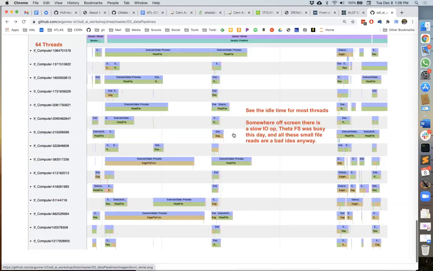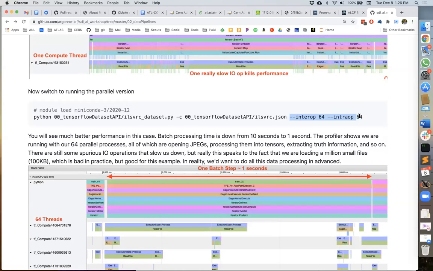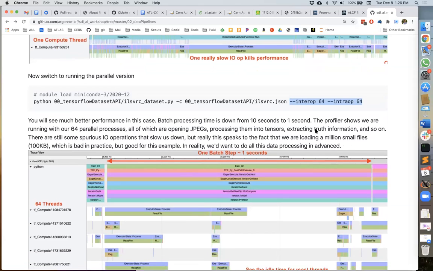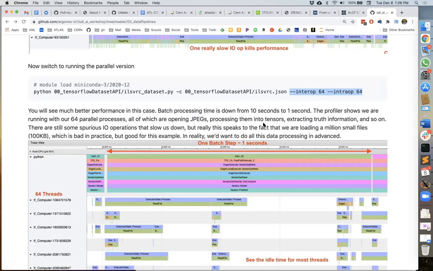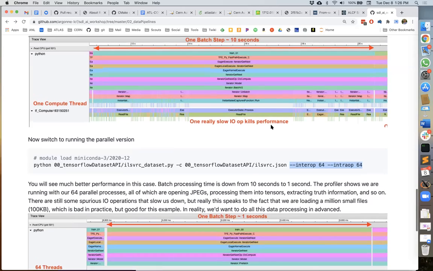It slows you down. So if you increase the number of ranks, this is one way to help. And I'm using this very brute force-like, right? Ideally, what you would really do is pre-process all of these JPEGs into bigger chunks that represent your batches, and that would be much more performant on the file system. So I don't want to give you the impression this is the best way to build a pipeline from this kind of data. I just wanted to use it as a way to show you how the parallelism helps you.